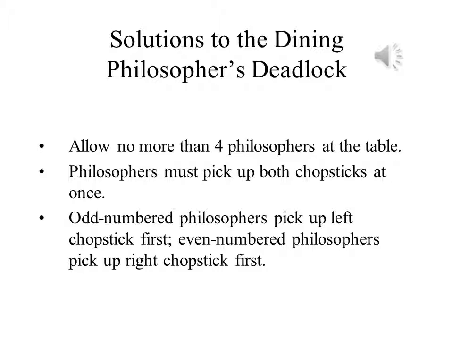The last possibility is to have a philosopher pick up his or her chopstick in a different order from everyone else, or to have philosophers on either side first pick up that same chopstick. Only if that chopstick is free do they look to see if the other chopstick is available. As we will see later, we have tried to eliminate 3 of the 4 conditions necessary for deadlock. Once these have been made impossible, deadlock cannot happen.